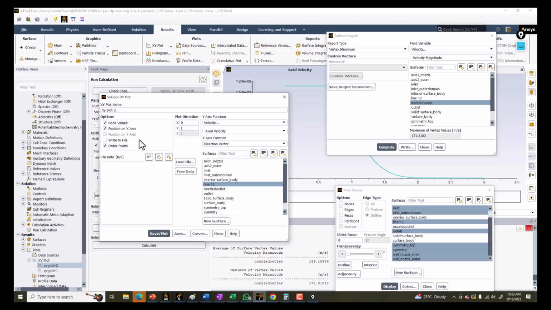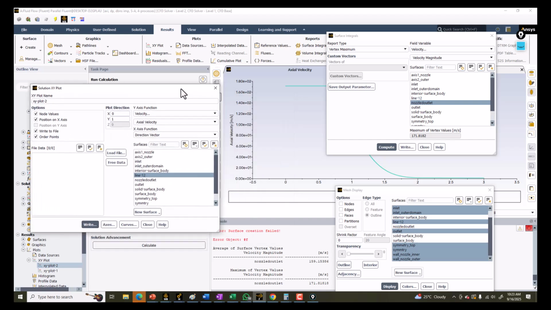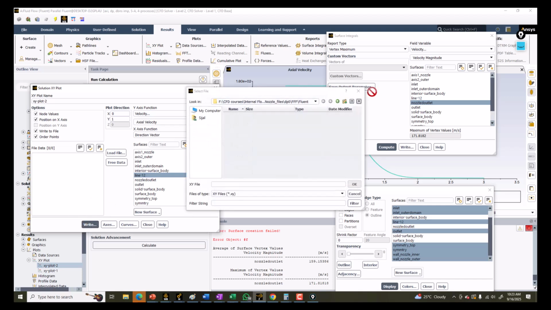Write it down, and order points is important because this will make them in a sequence. Otherwise random points can be generated, but here the y direction will be from 0 to the last value. This is the 3 cases. We have compared the data in the turbulent pipe flow, 9 degrees bend.